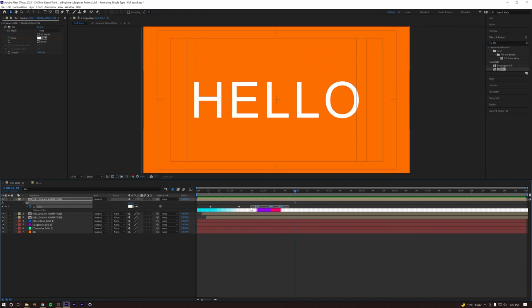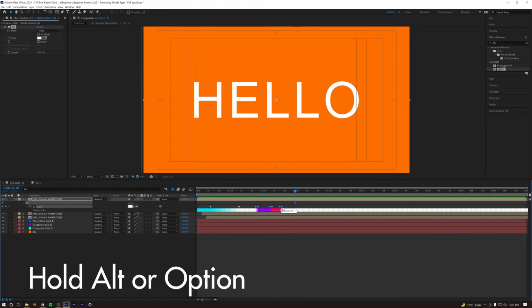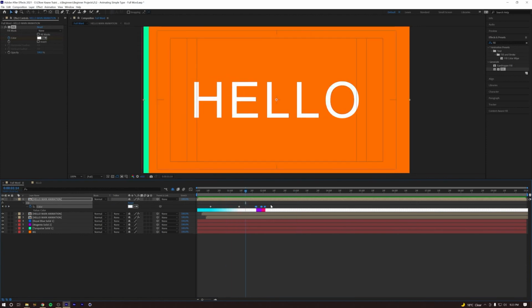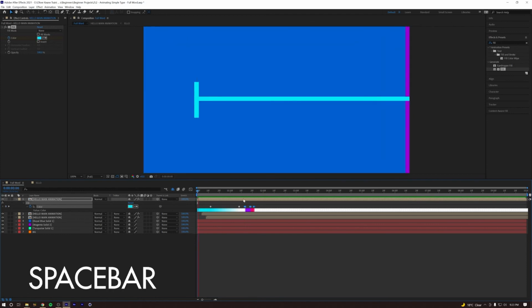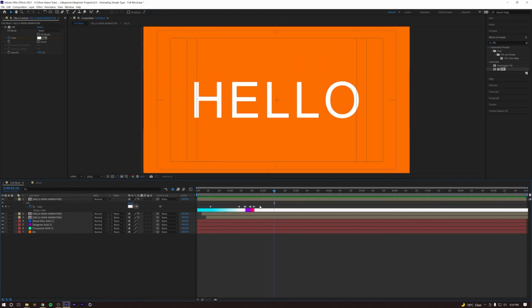See? But now those keyframes are way too slow. So if you highlight these guys and then hold down Alt, and the last keyframe, and then pull them back like that, and then drag them back again where you want, and you press play again and see what happens. See, you get more flicker.